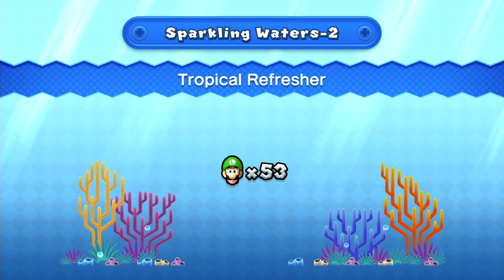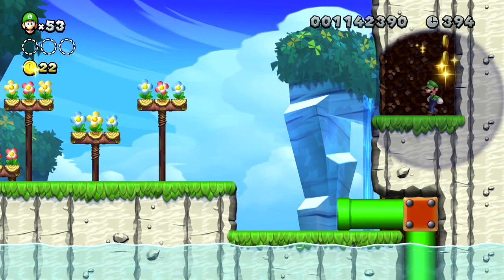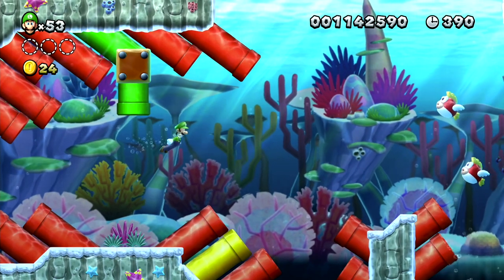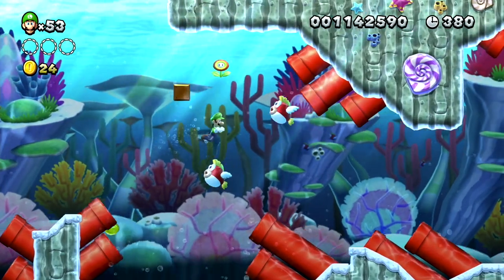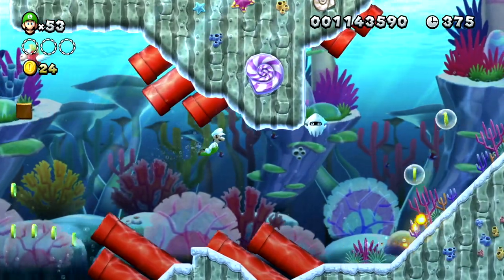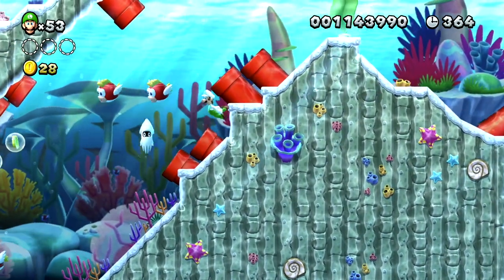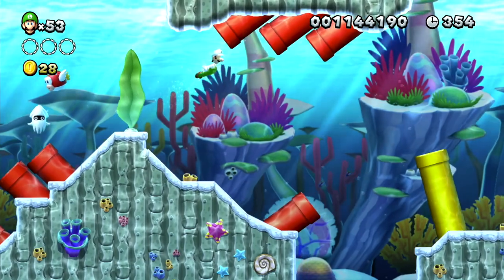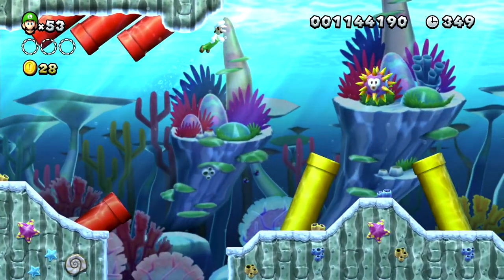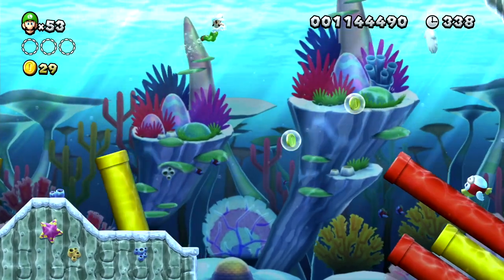Now, Tropical Refresher, Sparkling Waters 2. Yeah, apparently in Super Luigi U, there has got to be something up here. Okay, here's our first underwater level. Oh no, Blooper Secret Lair was our first. Oh, but this is a different background. Okay, so in Super Luigi U, there aren't a lot of checkpoints. It's really rare for a checkpoint to appear. And you can't play as Mario in Super Luigi U, which is kind of a disappointment. And when you're any character besides Nabbit or Toadette, you have 99 seconds to complete the level, which I personally think is kind of a stupid rule, but suit yourself.